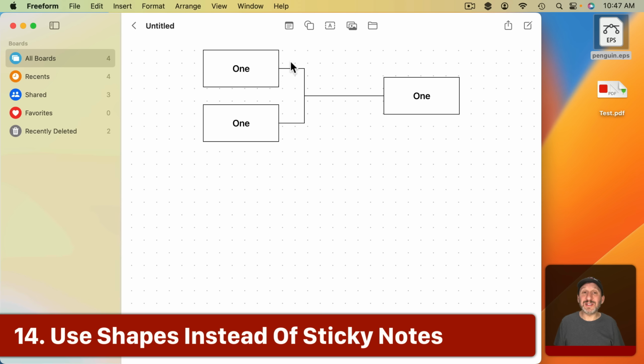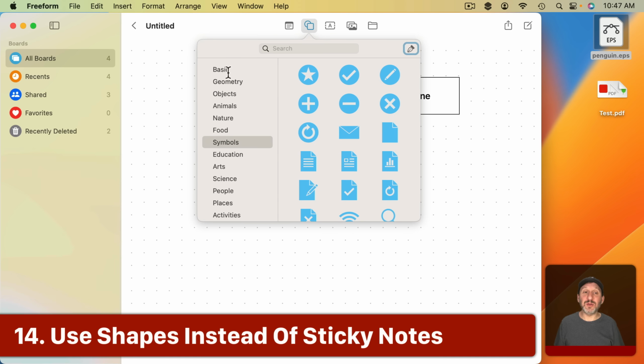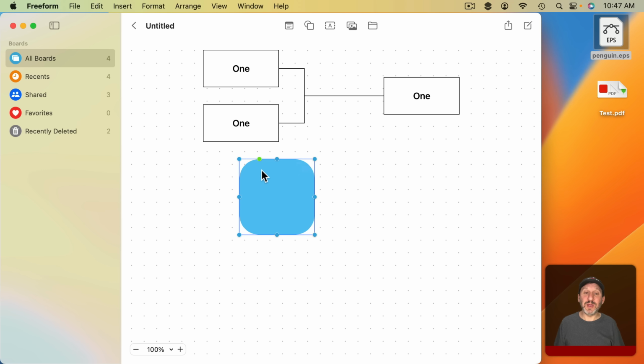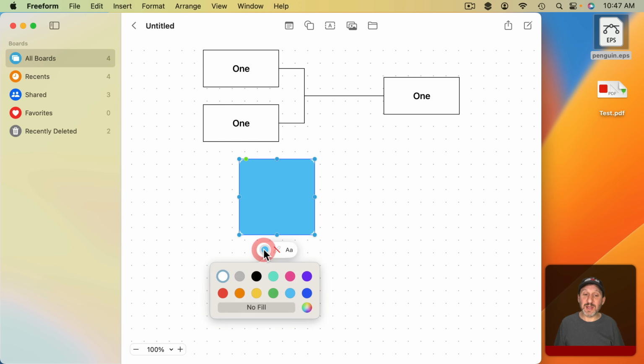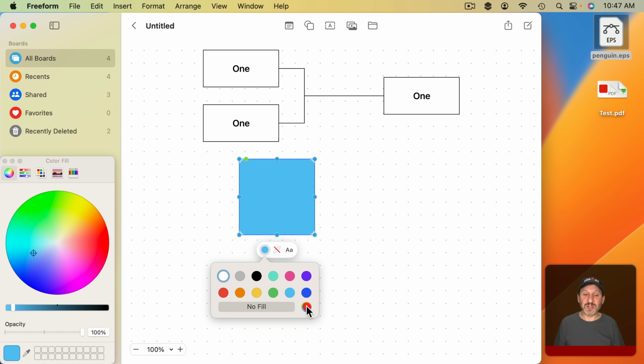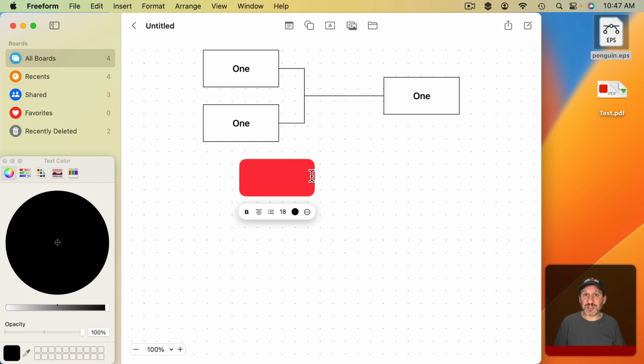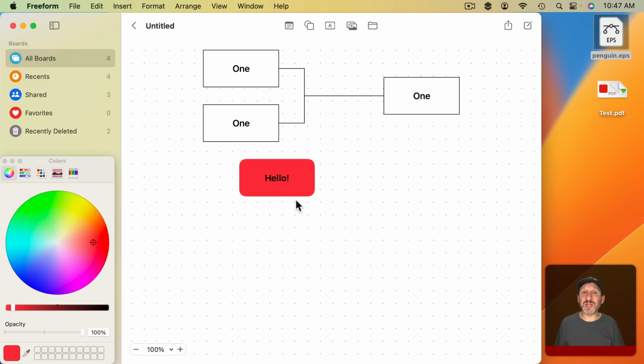An alternative is to simply use a shape. You can use either the basic square or maybe a rounded rectangle shape. The advantage to using one of these is that you can now choose any color on any of the different devices. Just select the color wheel there, choose what you want. Also, you can make these non-square, so you can have a little sticky note like that. And of course you can put text in it just like you can in a sticky note. The only real difference is how the shadow looks.